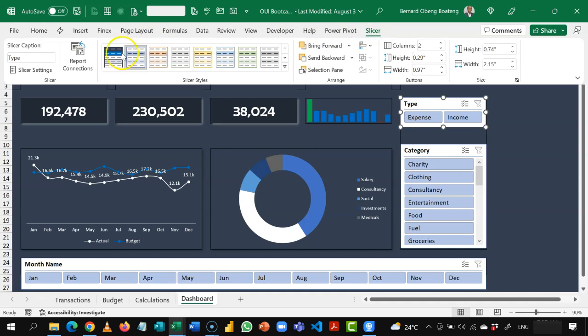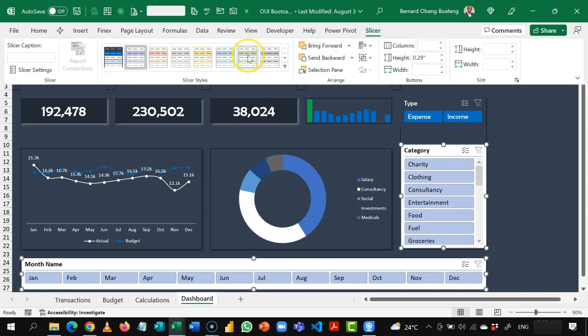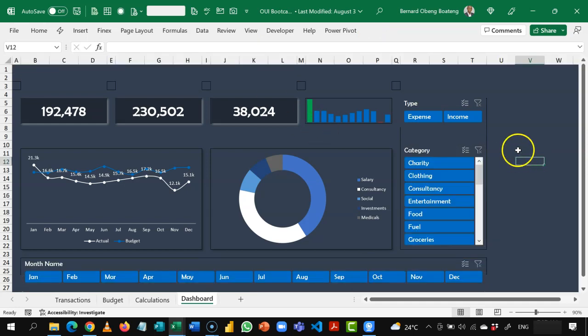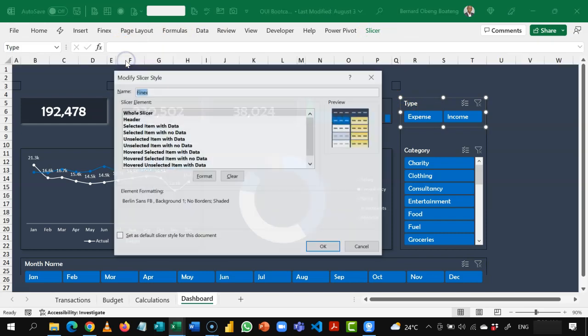Okay, and what we need now is to apply what we've done. So we go to the slicer and then we choose this. Okay, so I can now select these two and then I will apply the same format. Okay, so this is how it's looking. You can always go back and make some changes. It appears we didn't format our header line, so at least it offers us a good way to learn how to go back. So if you made any mistakes and you want to go back and change, you can select the slicer again, come to your custom slicer, right click, and this time round you modify, right?